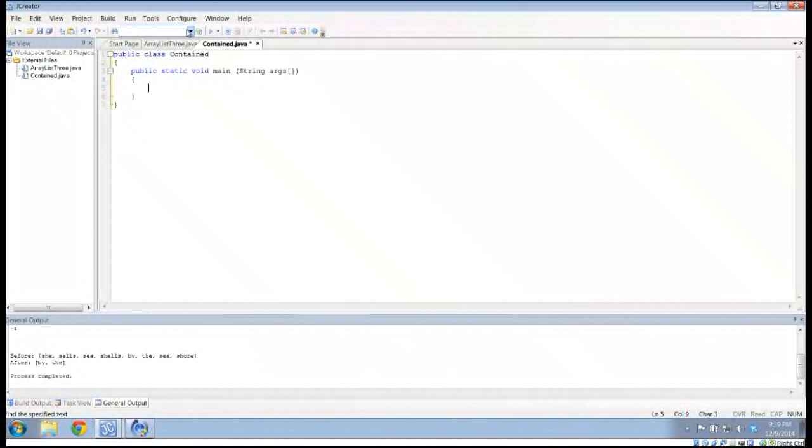In our discussion so far, we've been doing a lot of work with array lists. But one of the issues with array lists is that we really don't have access to the array that's inside the array list.